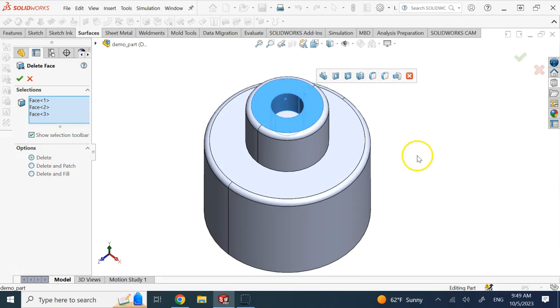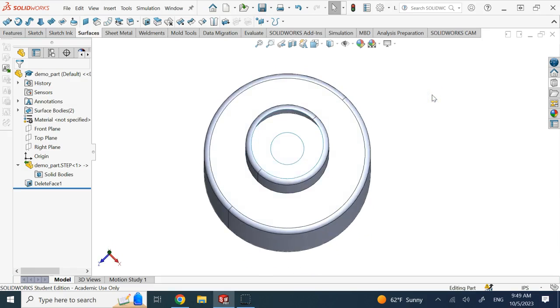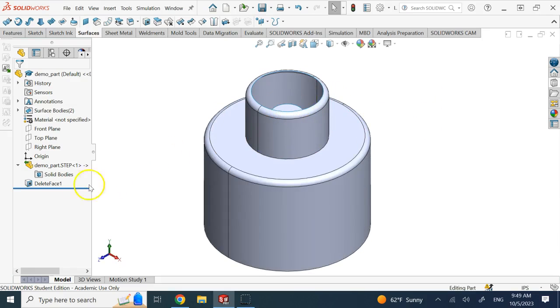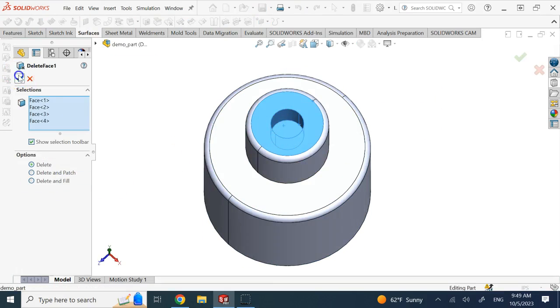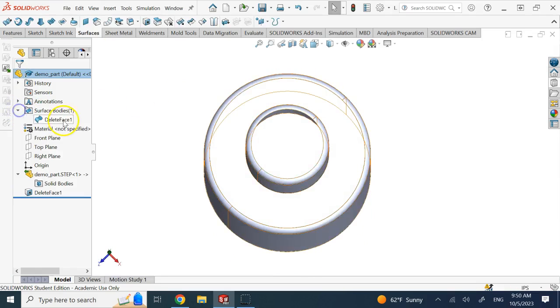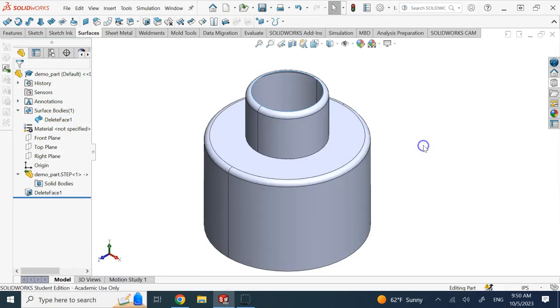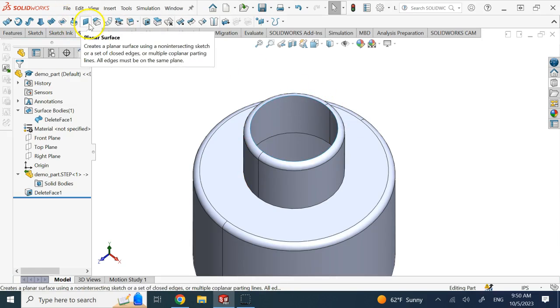So if I want to also get rid of that one, if I just delete, look, you get the object, and I should have also deleted that one too, so let me add that to the list. So you see here, I just made this object, and now I have created a surface body, which I explained in a previous video. I created this cavity here, which of course I can fill with a fill command or with a planar surface.